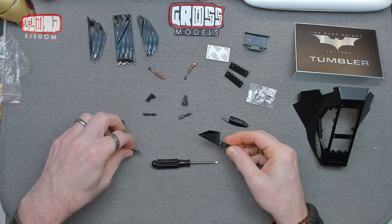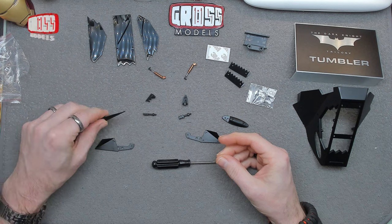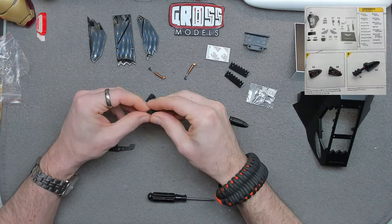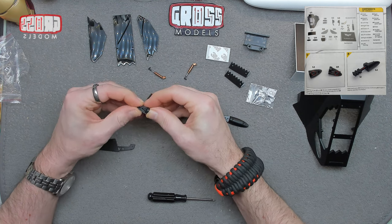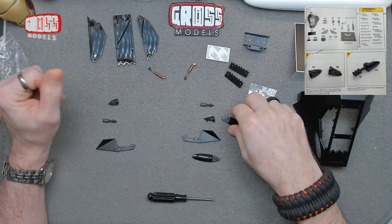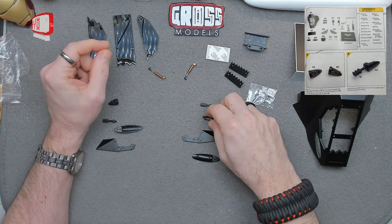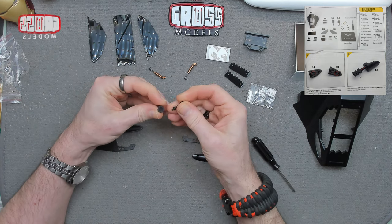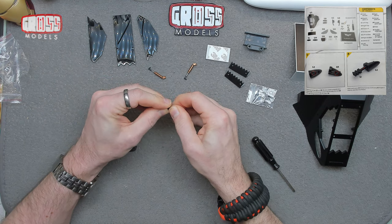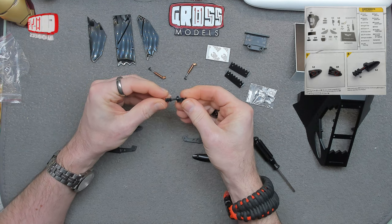We've got a couple of bits that are obviously chiral. We've got L and R, which obviously I put the wrong way around. R on there, and that's got an L on there, so that'll be R. These don't matter. Got L and R for these, as it says, to make sure you're getting them the right way around. We've got to fit the gun into that. It's just a push fit. No glue is required. That's a nice, quite tight fit there, actually. I'm quite happy with that.